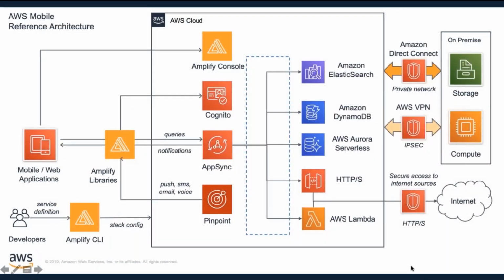So this slide shows the AWS mobile reference architecture. And more importantly, it shows where the Amplify components sit in a mobile or web architecture. So you could imagine if you were building a mobile or web application without Amplify, you might have an API layer provided by AppSync that talks to different data sources, and those data sources could be either in the cloud, in a VPC, or even external data sources.